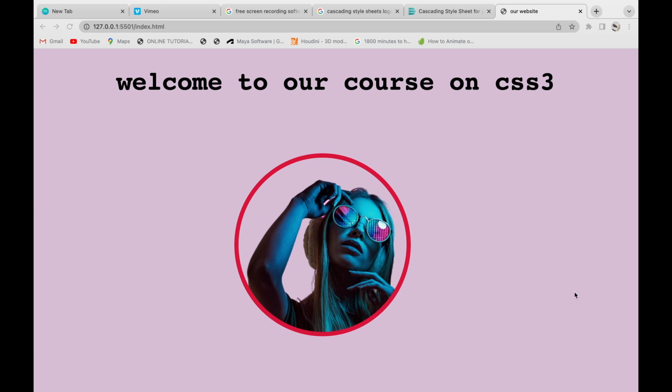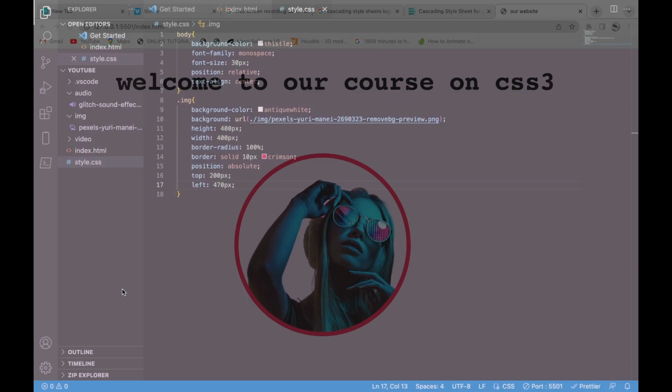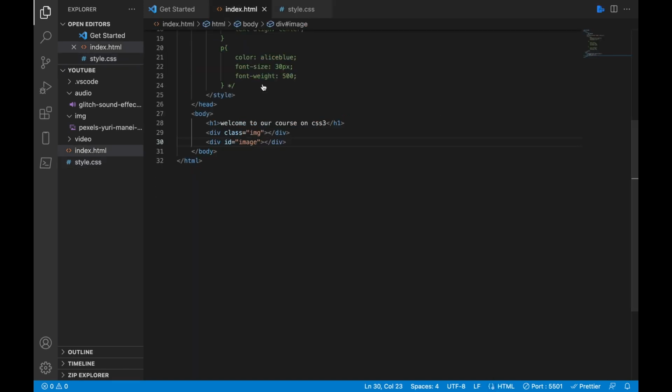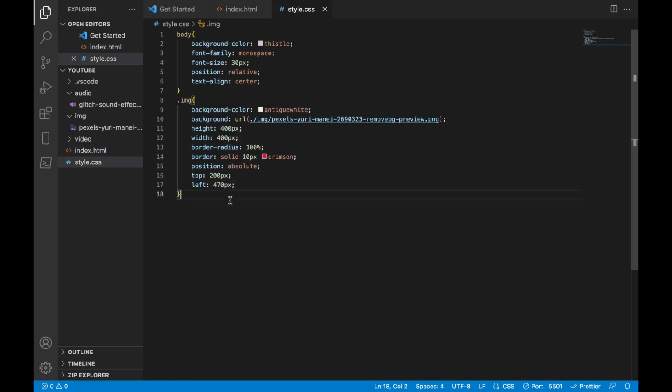Okay, so now we talk about class and ID. The class we represent with a dot in our style sheet. What about the ID? The ID is represented with a hashtag.